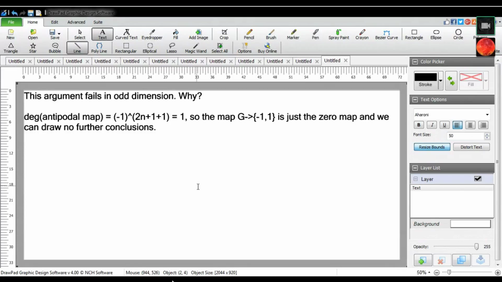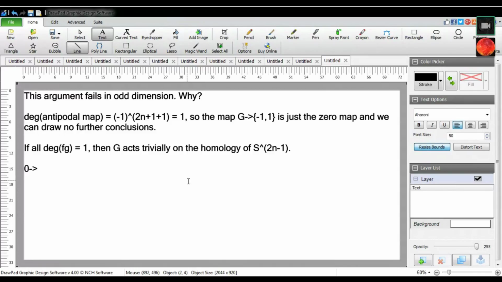One thing we do know is that because the degree is 1, this group has to act trivially on the homology. If all degrees are 1, then G acts trivially on the homology of S^(2n+1). What does this mean? We look at any chain complex of this sphere, whatever it looks like. We just take any CW structure on which G acts freely. What does this look like?